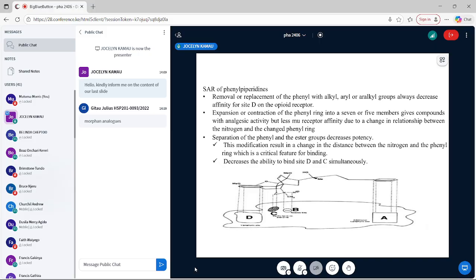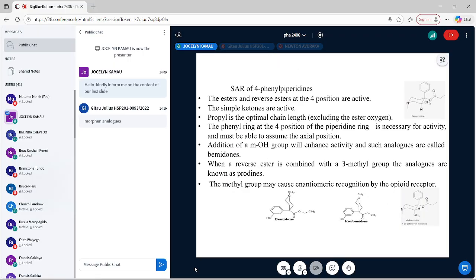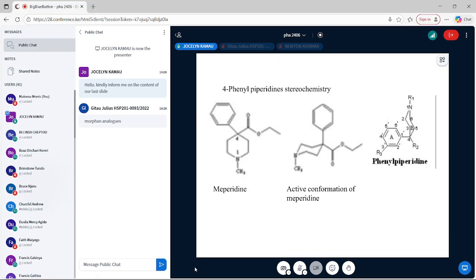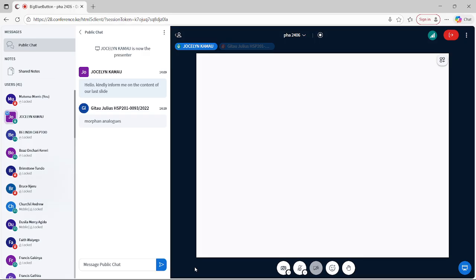Somebody, did we discuss this opioid receptor? Class, yes, I think we did, yeah? Yes, we discussed. Fine, then we don't need to go back, because I've just remembered. The problem is I have more than one class, and I'm teaching the same stuff. So that's why I have to be very careful.